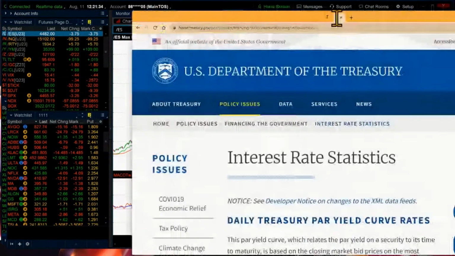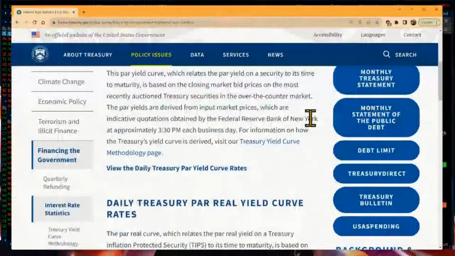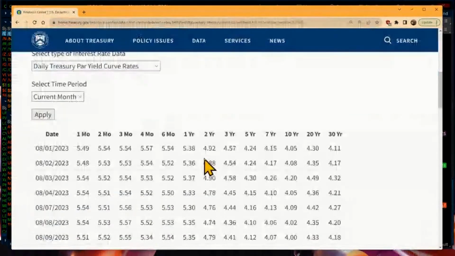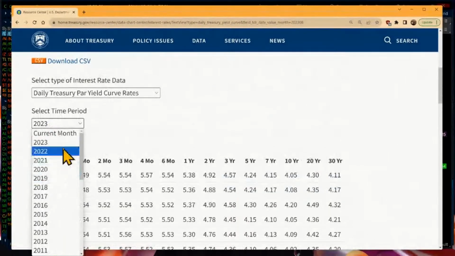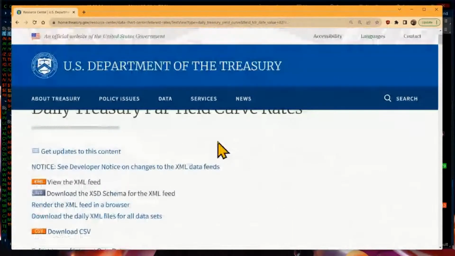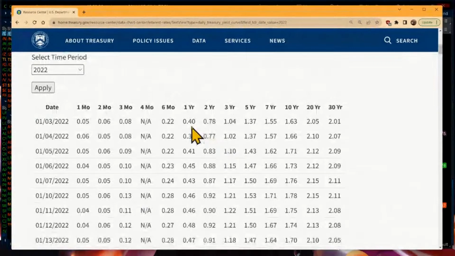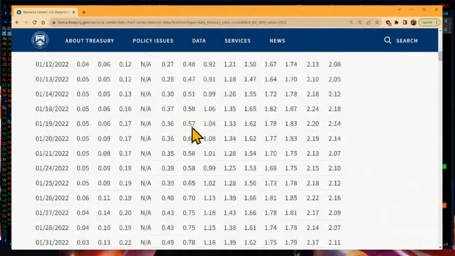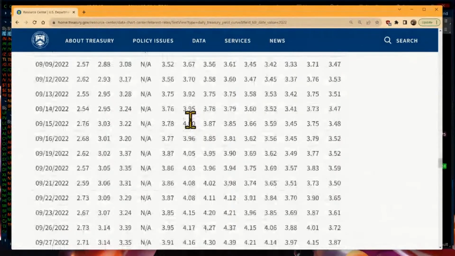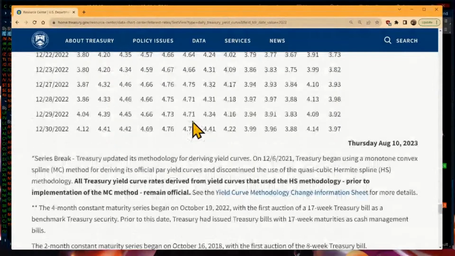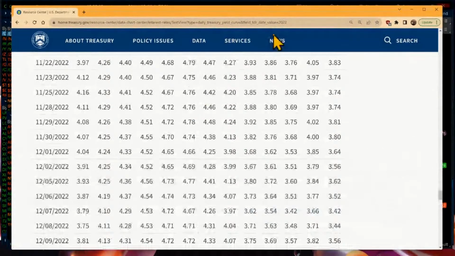Because look at this. This is the Department of the Treasury interest rate. And here's the yield curve rates. It's just the rates. So you're going to see a 1 year's 5.38 on August 1st. Now go to the beginning of the year. Well, we could take it last year. 1 year, 0.4, 0.4. Then it went up last year and the market got killed. But guess what? There you go. It got to 4 and the markets got killed. Then it started going down a little and now it's 5.3 and the markets are near a high.